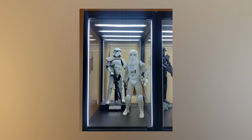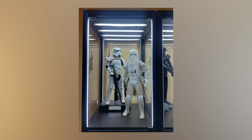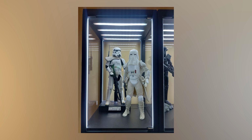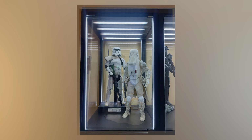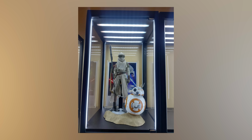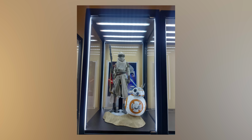Some of the cons, I guess you could argue that the dimensions are a bit modest. The width, the depth, and the height are a little bit modest. They're built for one figure primarily, so you're not going to get a ton of figures squeezed in there. You could maybe squeeze two, but I'm not sure it's going to look as good. Maybe a smaller figure in there might be okay.